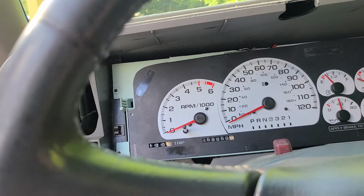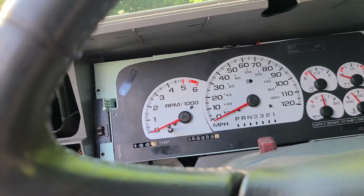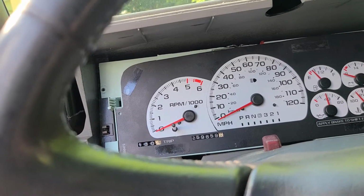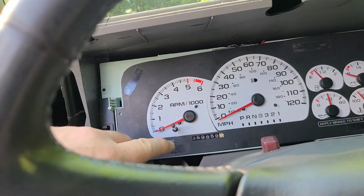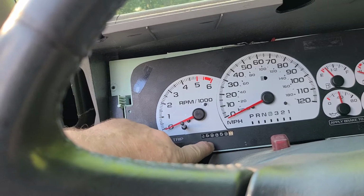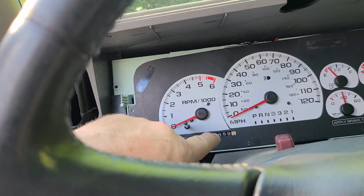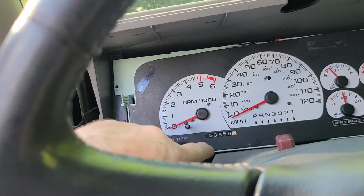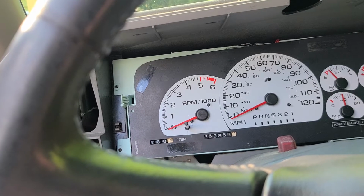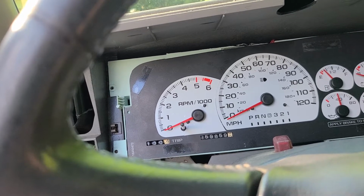I'm going to pause it while I do this real quick, and then I'll start from the beginning on how to take it apart. And then we're probably just going to move to the bed of the truck where I have the other gauge cluster sitting, and I'll show you how to change your odometer. Because if you want to keep your mileage, now you see my truck has almost 260,000 miles on it, and that's the original odometer. I swapped it out into this cluster. It's really easy to do. So I'm going to show you how to do that too before I end the video. So if you bear with me for a minute, I'll be right back with a dash reassembled, and we'll start this instrument cluster swap out to the Cadillac Escalade gauge cluster.